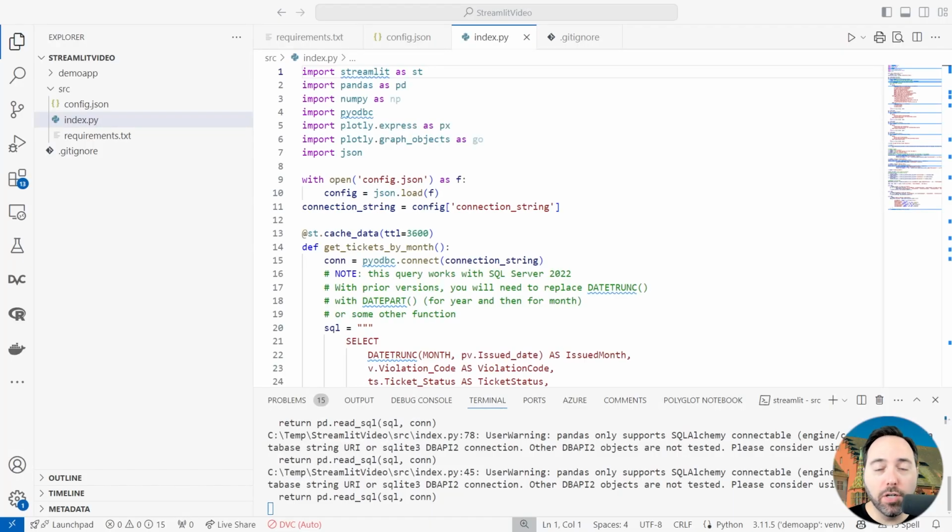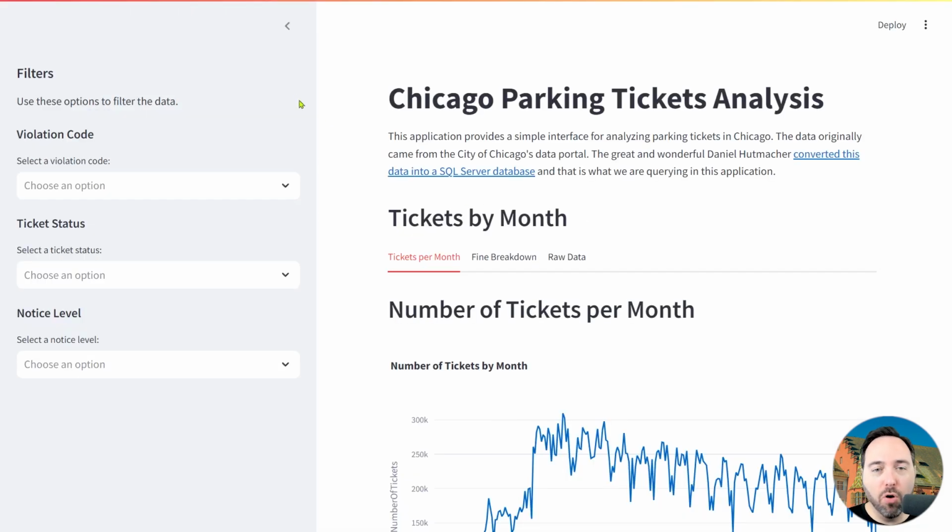Here we are in Visual Studio Code, where we left off after the last video. I have what I would consider a perfectly reasonable app, though we certainly could do more. With that in mind, I guess let's do some more stuff. The first thing I want to do is give you a quick refresher of the app. Let's switch to my browser where I have the application already running.